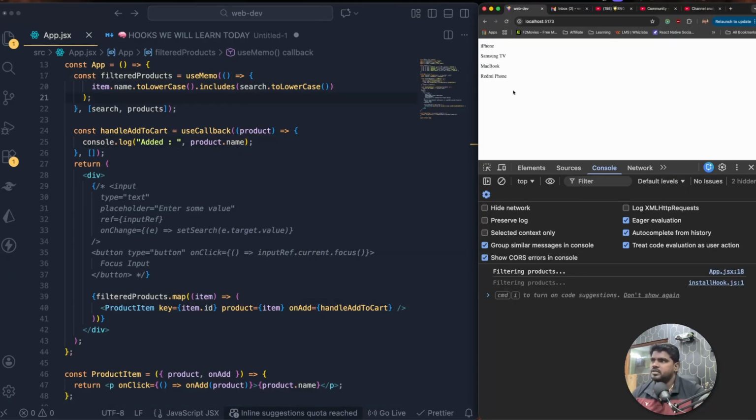Let me show you. If I click this, both of the outputs are still the same. But why the same function reference? Even if your child is re-rendering, we are still using the same function reference over here. So the child can be optimized. We can make sure it's optimized when you're using React.memo, right? The combination of useCallback and React.memo is the most favorite stuff.